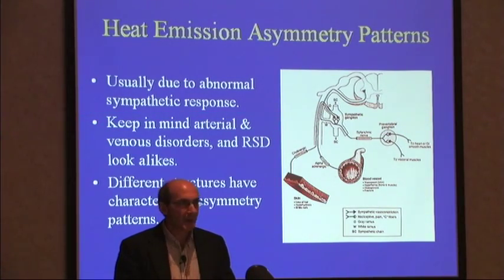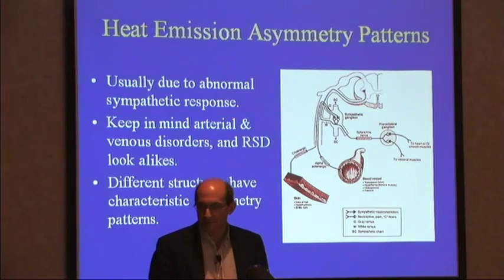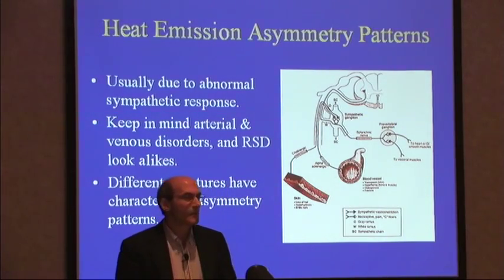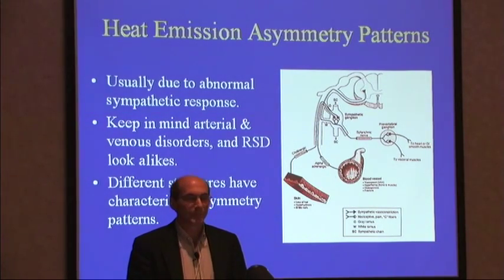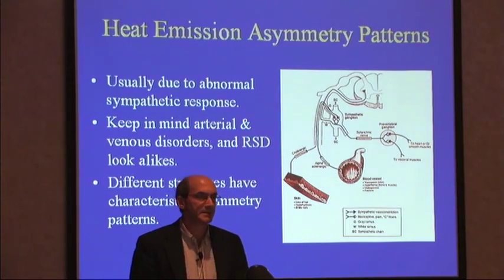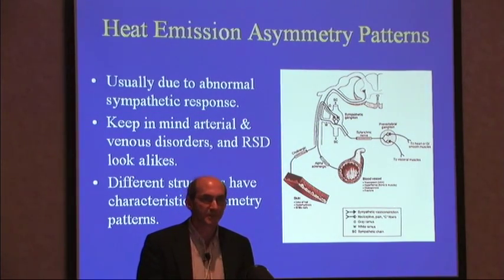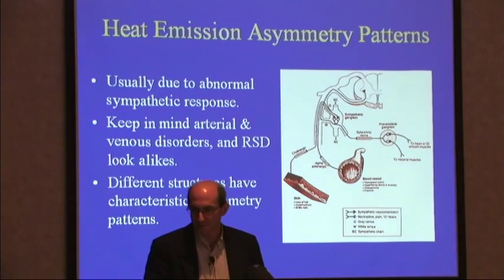We want to keep in mind venous disorders, RSD lookalikes. We want to know what they are so that when we're reading that pattern, we don't confuse them with what might otherwise be considered dystrophy. Though for most patients, for most physicians, in most cases, for pain patients, 90% of the time, it's not going to be one of these zebras. When you hear hoofbeats, think of horses. It's going to be a dystrophy patient.